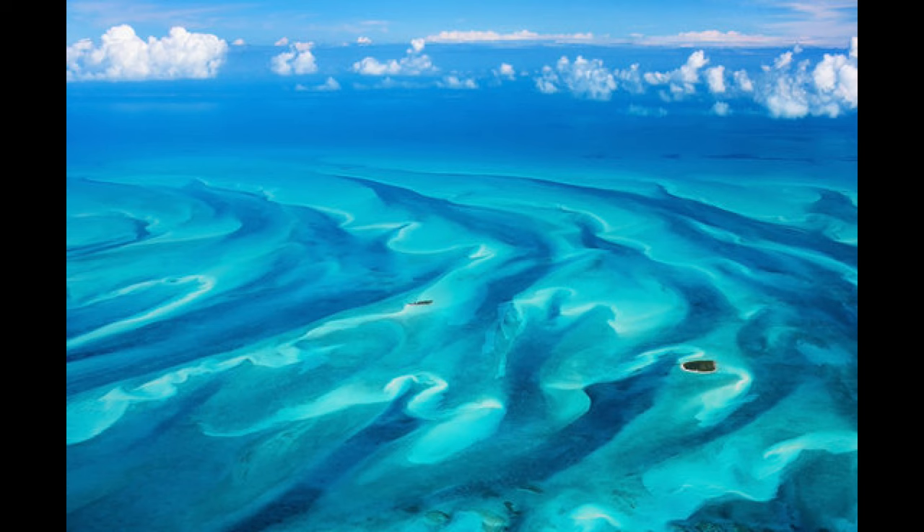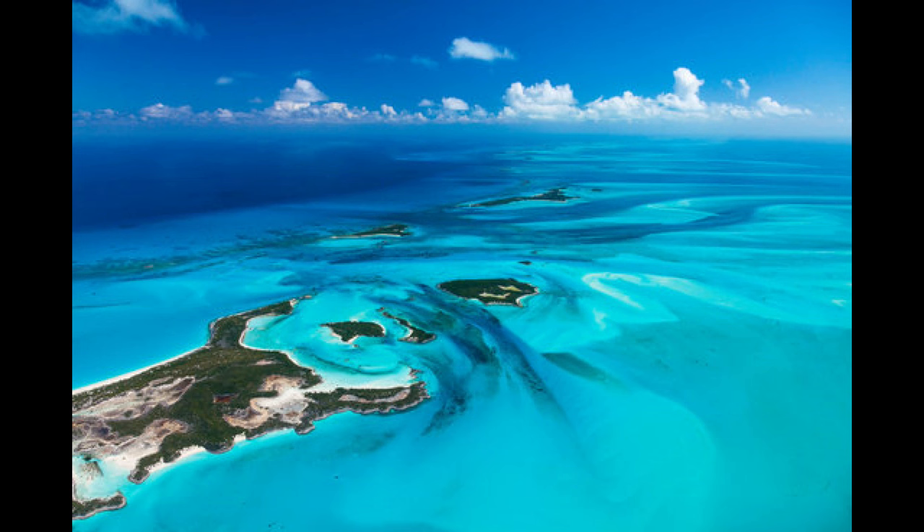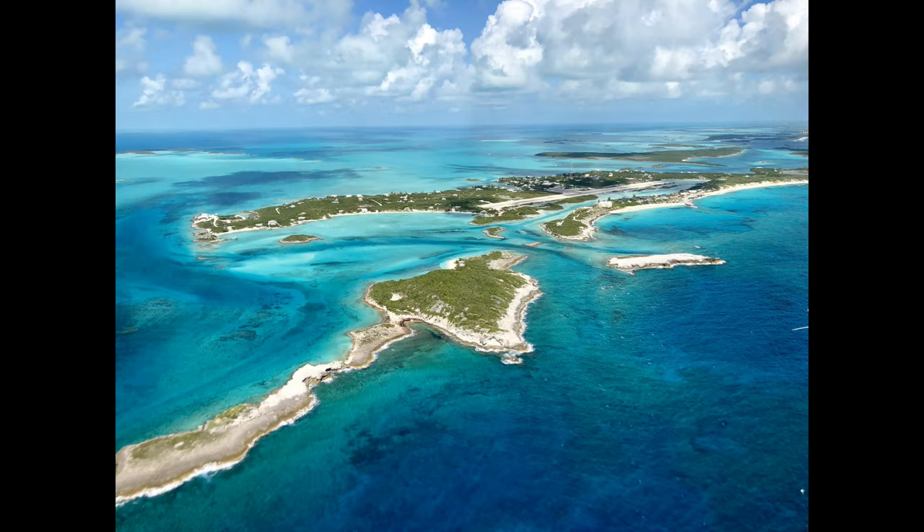Hey guys, so the other day I decided to go to the Bahamas. The Bahamas is what you see right now — beautiful water, beautiful island, beautiful view from the sky — and I thought it was going to be an amazing flight. Well, it turned out we saw a lot of clouds but not so much water and not so much island, so I've got to go it again.